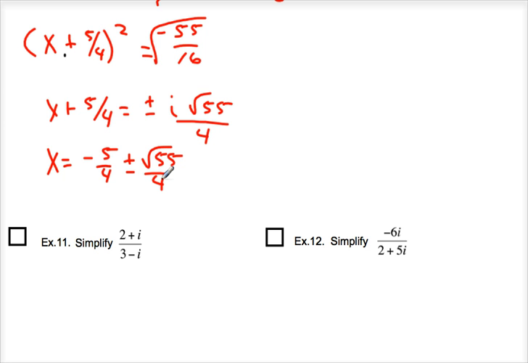And this is a little bit different. Instead of putting the i in front of the root, to be in that a plus bi form, we should actually just go ahead and put that i at the end. Okay, so just kind of ticky-tack, but that's what we're looking for. Write it as two separate fractions and put the i at the end. That's complex form, a plus bi form.